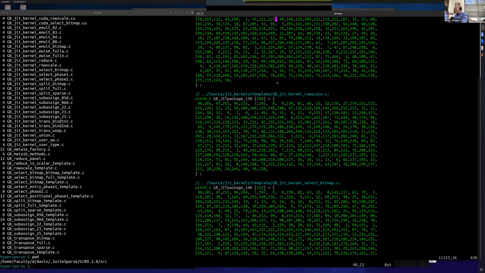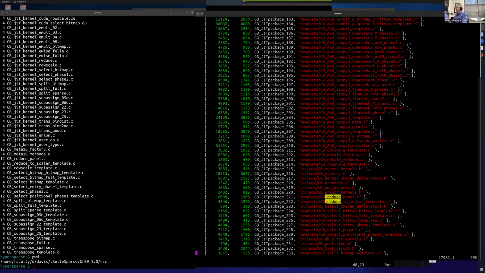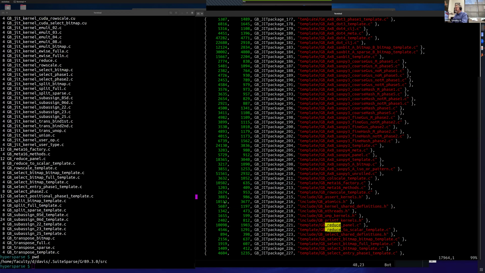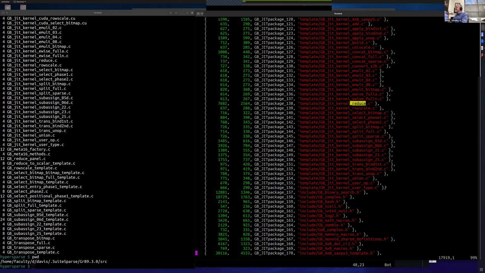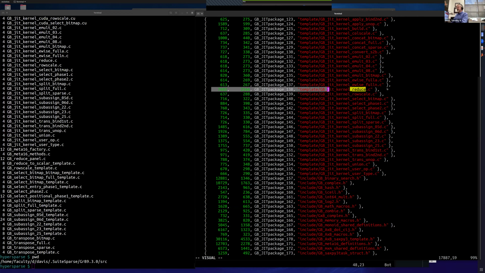And then I have a big table of them all and their names. So when I want to emit this, where's my reduce? That one file, okay. I have everything I need. I have the size once it's uncompressed, the size that's compressed, the bytes, which is 2,564 bytes long, and the name of the file I want to produce. And then GrB_init calls a JITifier to say, oh, I need to create the source code, please. And it reads this whole thing and spits out the source code right here.